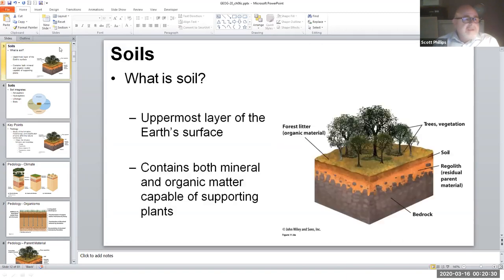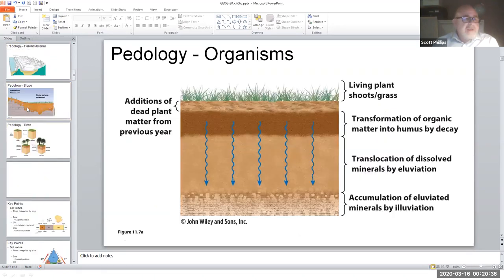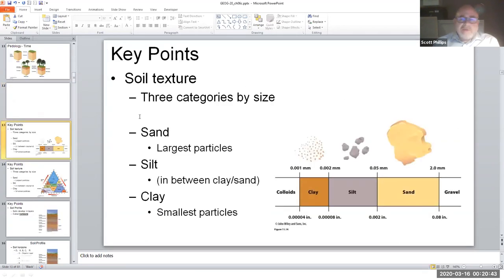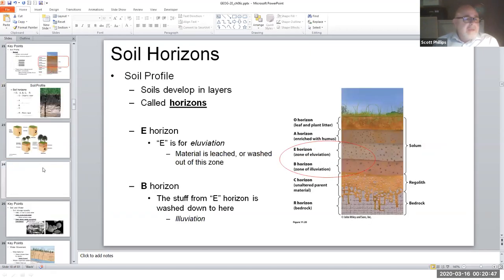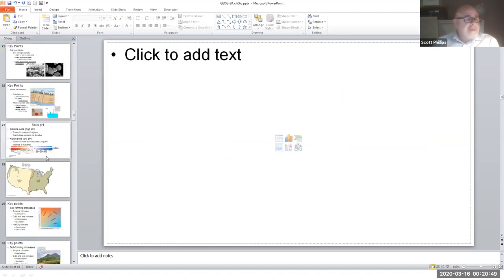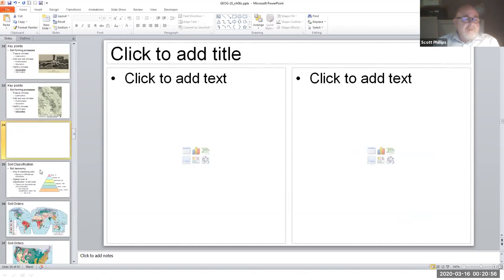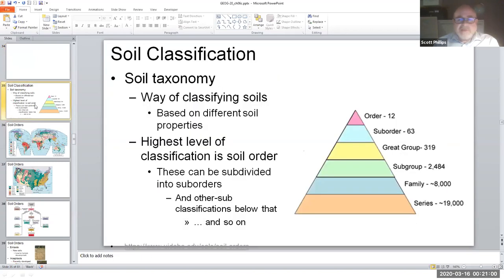So in this example, I'm just introducing soil and talking about pedology and soil formation factors. I'll go through that, then I'll stop and start a new recording where I talk about soil texture and soil horizons, right? And then I'll have another break, okay? And then I'll talk about a different topic like soil water capacity, then another break, then talk about soil classification and so on.